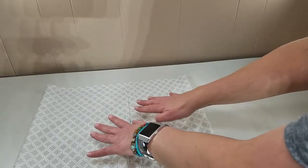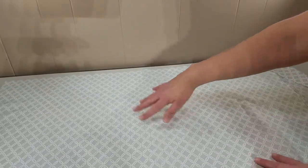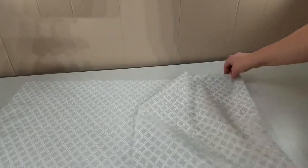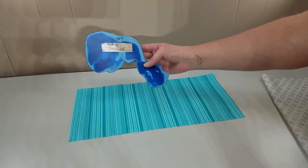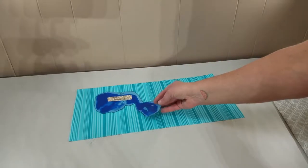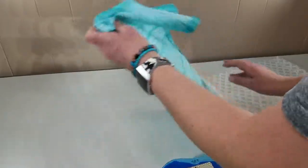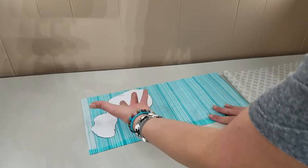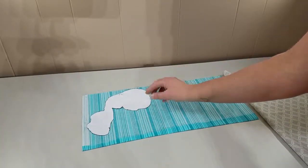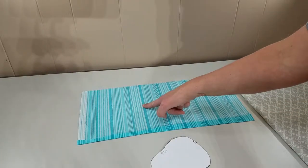We've got our piece of fabric here that we've ironed and cut 19 inches wide by 44 inches long. A yard and a quarter should do the job. For this pillow I chose the pattern for the applique to be Higgins Lake. Here's a cutout I did of Higgins Lake, and I selected a contrasting fabric. I traced the Higgins Lake pattern on the back of it — you want to flip the image over so it's wrong side facing you and trace around on the back of the fabric. That way, if you overlap or make mistakes with your pencil mark, it's not going to show on the front.